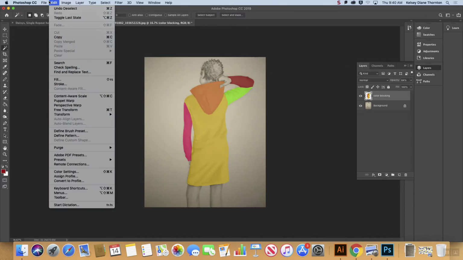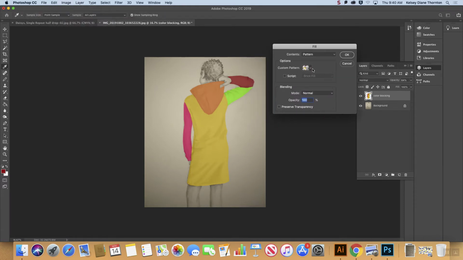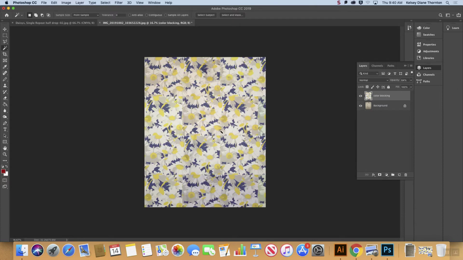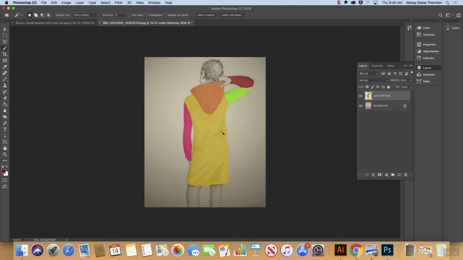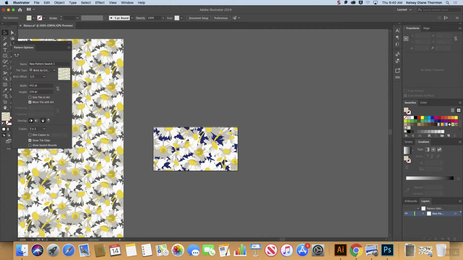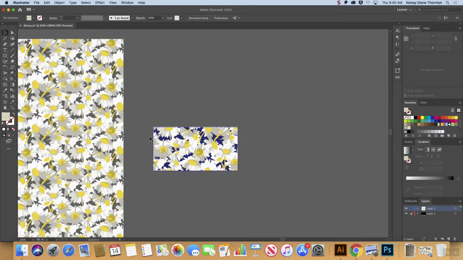If we go to Edit, Fill, I can check at least if it was. It does let you choose from a brick fill. Nope, that would have been a half drop. Sorry, I'm going to go back to Illustrator and check really quick. Oh yeah, it's a brick by column. Or at least that one is. That one's funky.